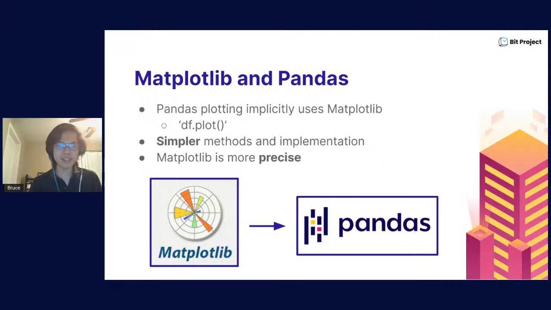That makes it really easy for us because we can go through Pandas to get to Matplotlib. Now this is really nice because it ends up being a simpler method and the implementation is easier. But it also means that we lose some of the precision we would get if we plotted directly through Matplotlib. So in order to reach a sort of balance, today, every time that I show you how to use something with df.plot, I'm also going to show you how to get to it through Matplotlib. Because having the precision is nice, but also having the simplicity is nice. So let's do both.